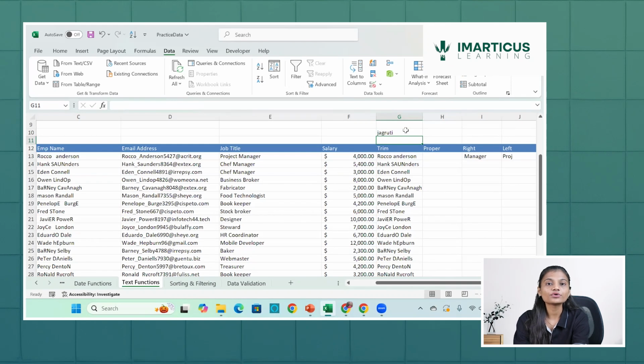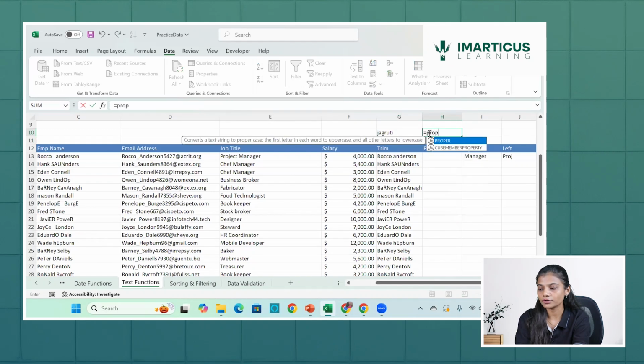If I want to achieve that kind of logic with my text, I'll definitely use something called proper. So if I show you an example, here you can see proper. Proper converts text into proper case, that is, the first letter of each word to uppercase. So each space separated word will have its first letter in uppercase.